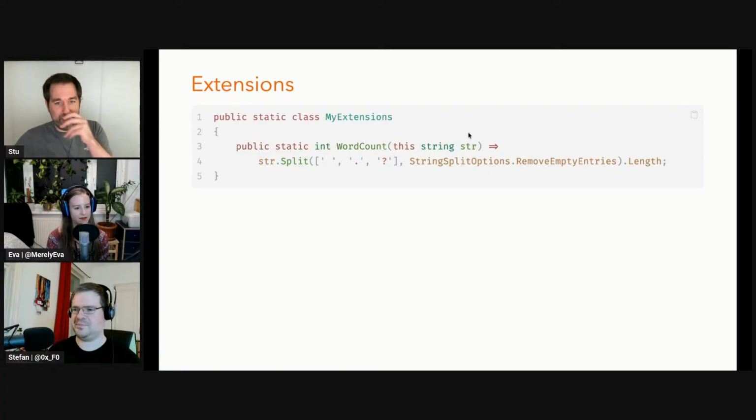What's also weird about it is the signature doesn't look like how it's used. It presents itself as just a method on the type, on string in this case. So you would expect it to not have any arguments, because the call site doesn't have any arguments. So why is there one here?